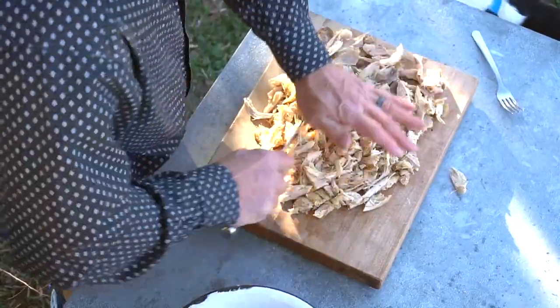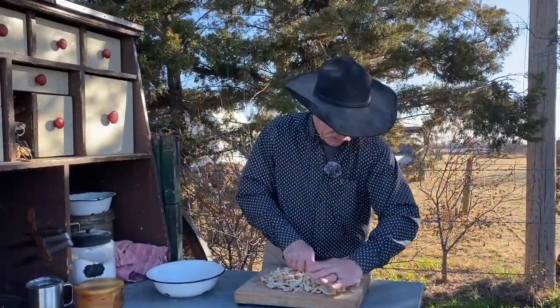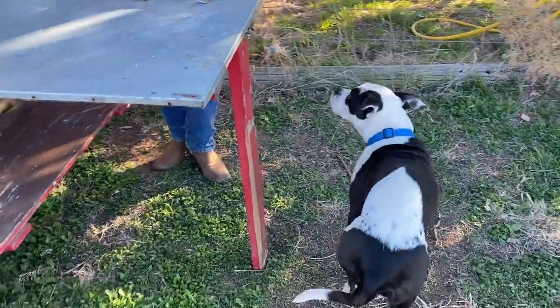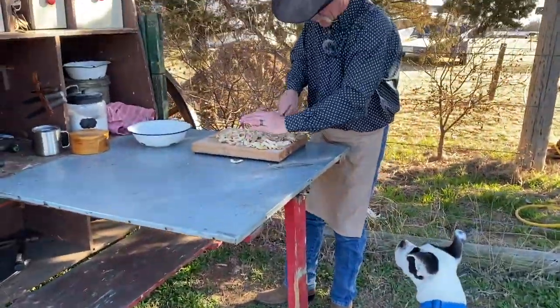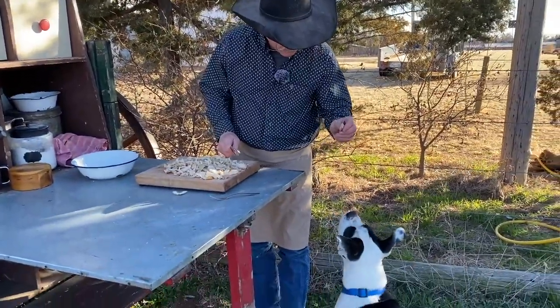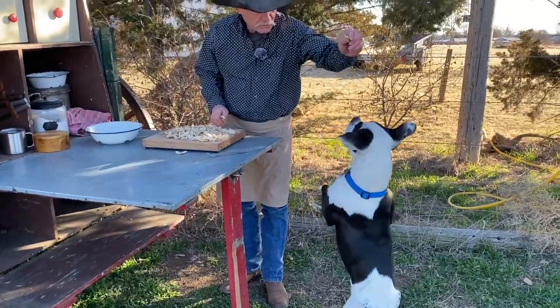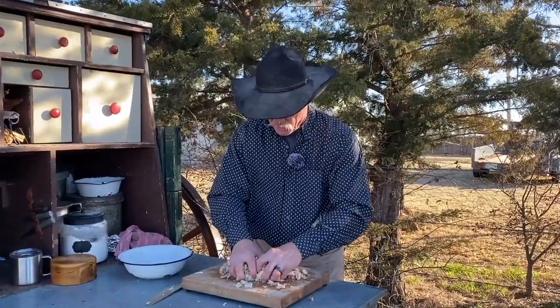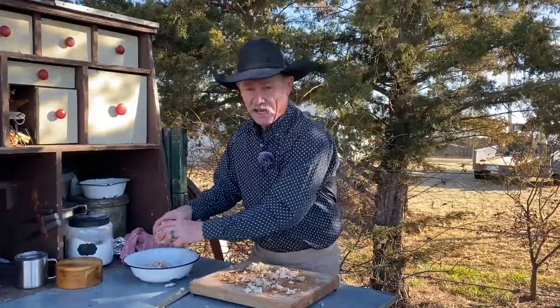because I want everything to be in a good bite-sized piece, and you can see that Dookie has got a foul outlook on life today. He's wanting some chicken. Do you need to sample just a little bite all by yourself? Wait. Wait. Get up here. Attaboy. Good job. Well, it is all chopped up in a good bite-sized piece, so let me put it over here in this bowl. We'll seal it up to where the pups can't get it, and I'll meet y'all at the fire.